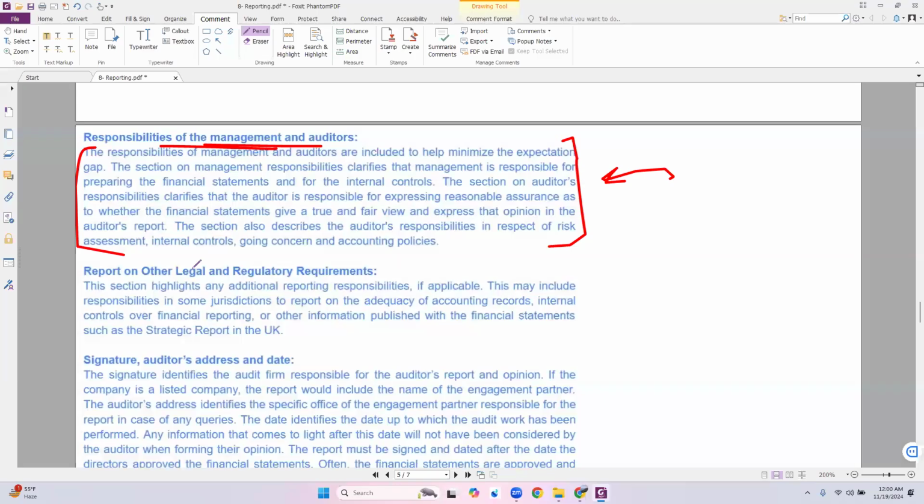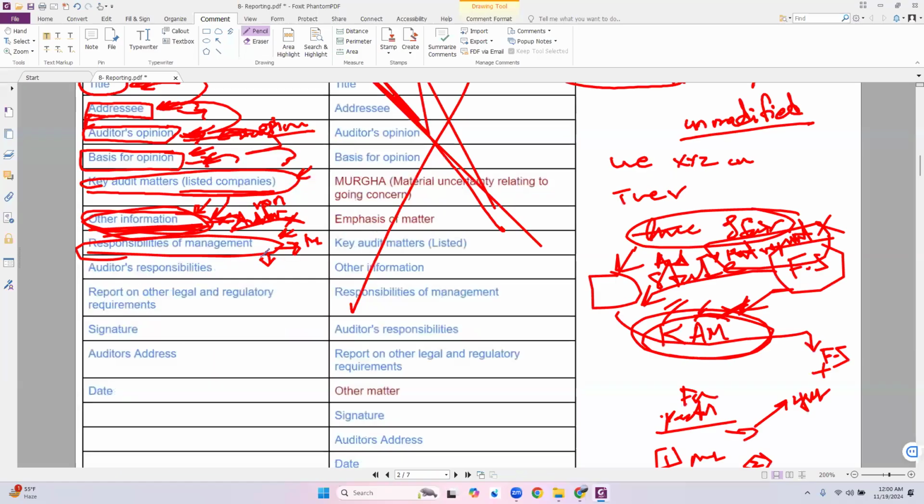The next section is also theoretical. Auditor's responsibility. What is an auditor's responsibility, Omi? Okay, they have three responsibilities. They should obtain sufficient appropriate evidence. Yes, good. This is the primary responsibility of the auditor, that they have to obtain sufficient and appropriate audit evidence, to gather enough evidence to form an audit opinion. And then they report an opinion. The second one is they form an opinion on whether the financial statements give a true and fair view.